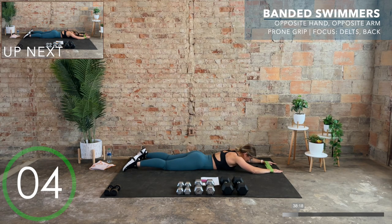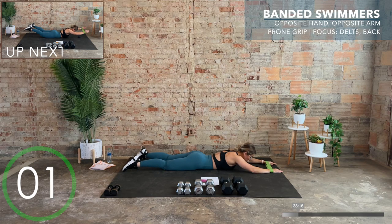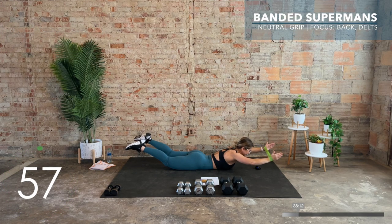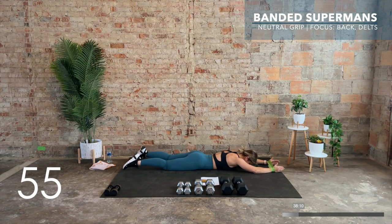Supermans are next. We go both arms, both legs, neutral grip, so palms face one another. Let's go. Bring it up, press into that band. Ooh, everything's on fire. And then bring it down.